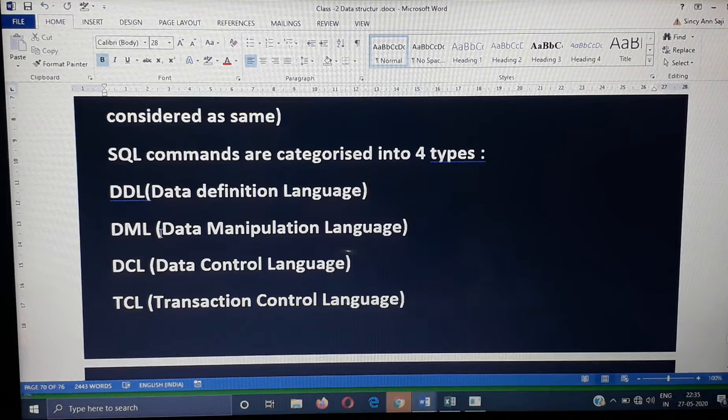DDL commands are create, alter and drop. DML commands are insert, delete, update. So, in DDL: create, alter and drop. In DML: insert, update and delete. Select also comes under DML. You can say select is also a DML command.